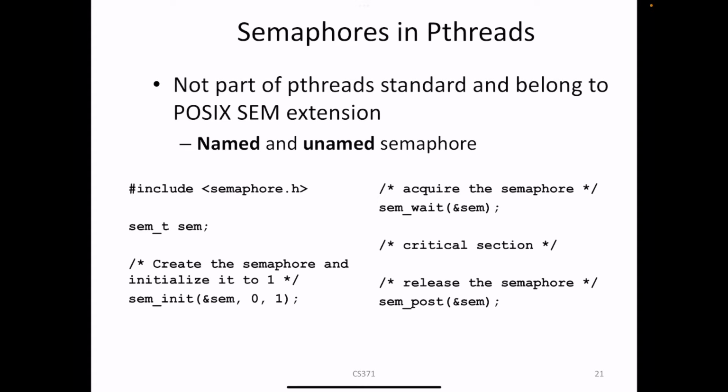After we prepare the semaphore, we try to get the semaphore with the sem_wait function, which is very similar to the pthread_mutex_lock function. If you cannot get the semaphore, the current thread will be put into the waiting queue until the semaphore is available. If you get the semaphore successfully, you can access the critical section to make progress. Right after you exit the critical section, you need to release the semaphore with the sem_post function so that other threads have a chance to get it.